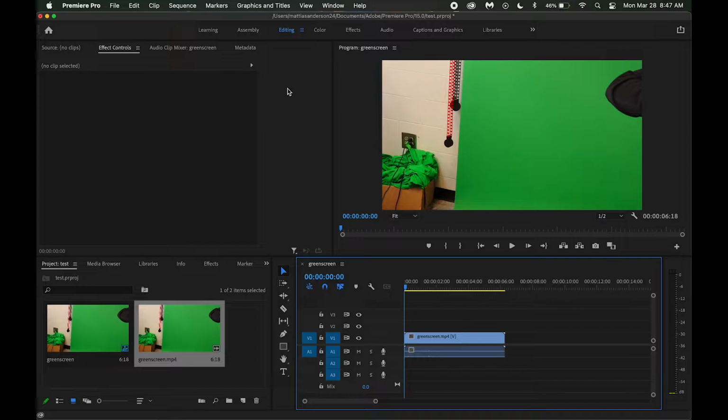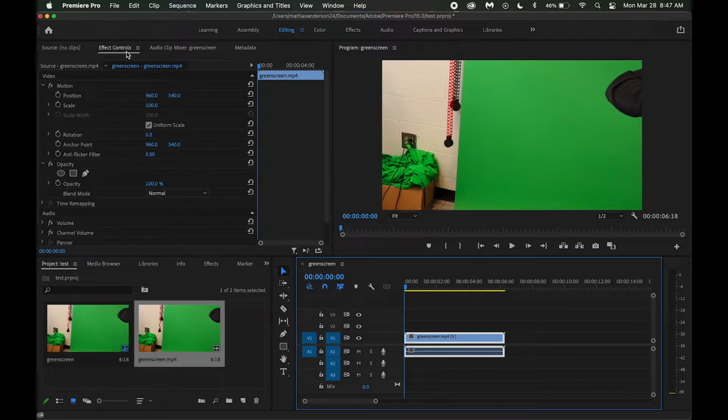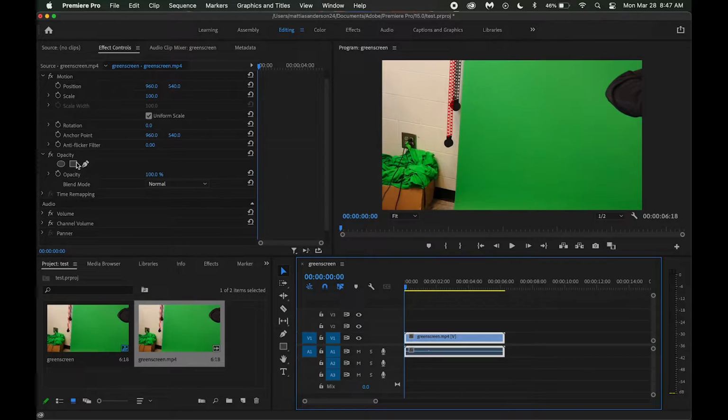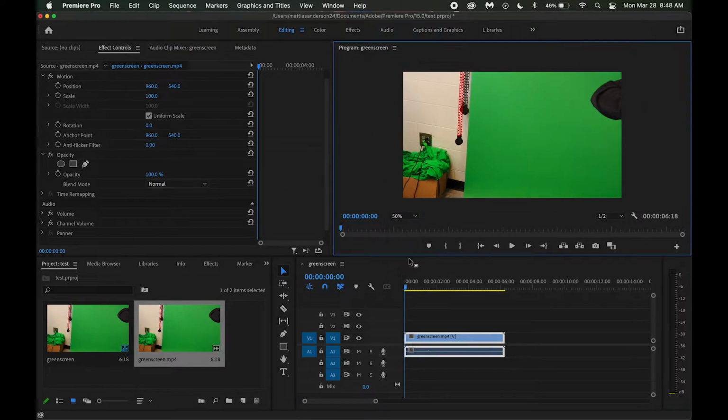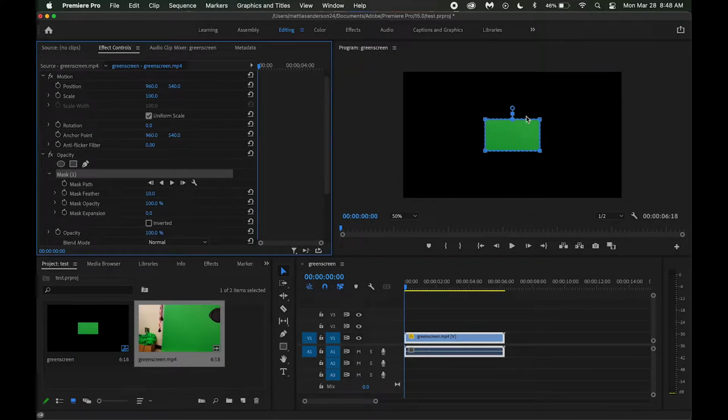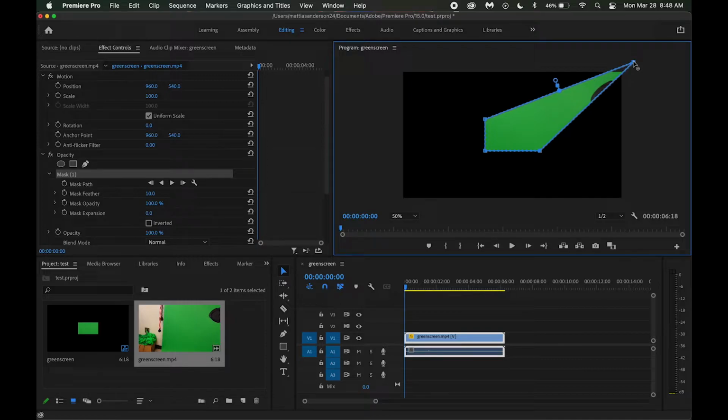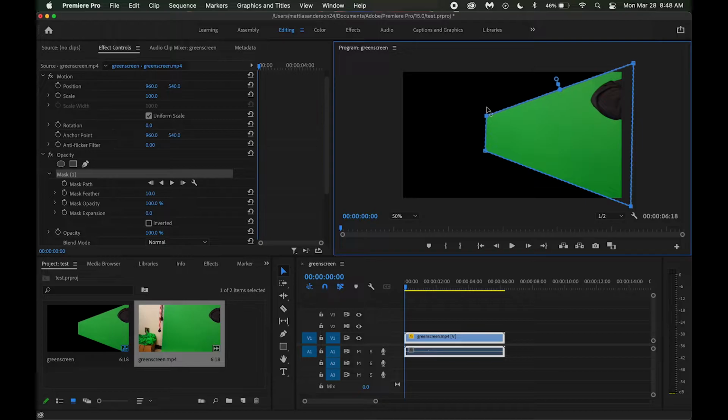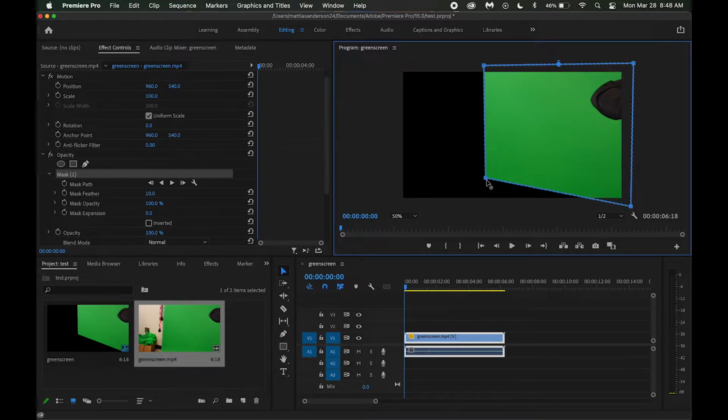Now first thing we're going to do is come over to editing, which we're already in. Make sure you have your clip selected. Now you're going to go down to opacity and pick the 4-point poly mask. You can use the free draw if you have a bit of a different strange sized scene, but we can just use the 4-point for now. You're going to drag this so it covers only stuff you want to show. So for our case, that would be the green screen and a little bit of my friend poking out there.